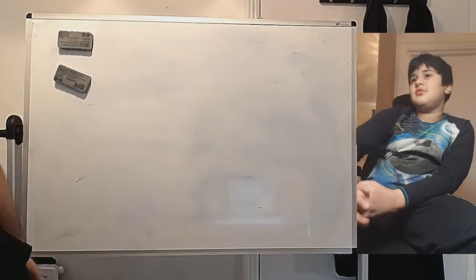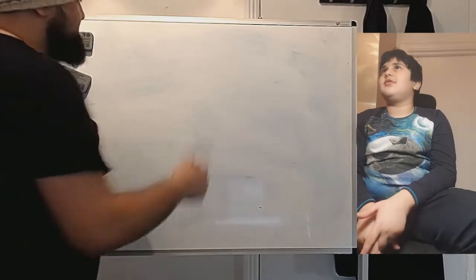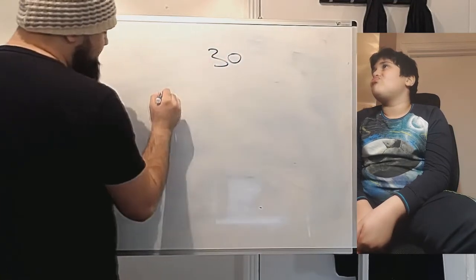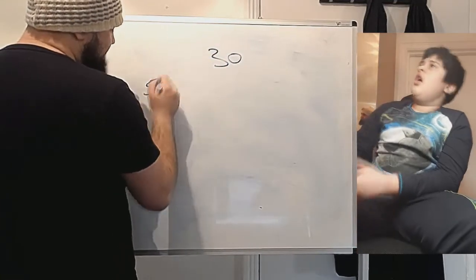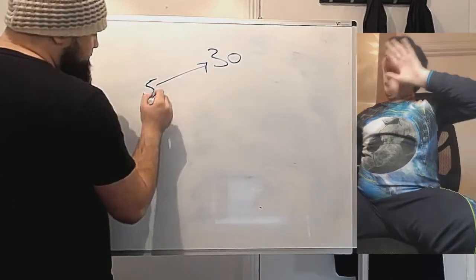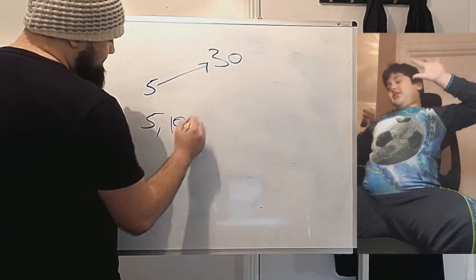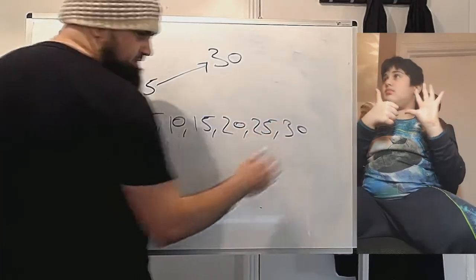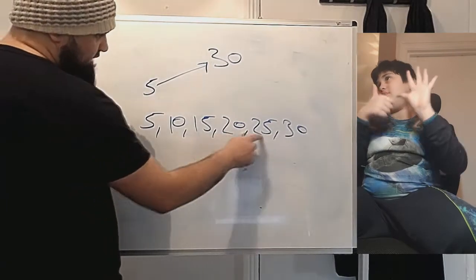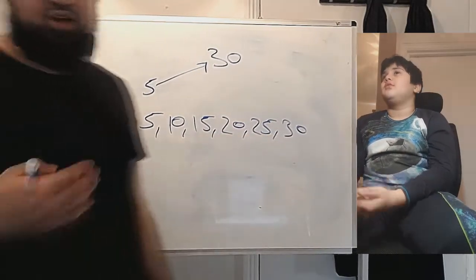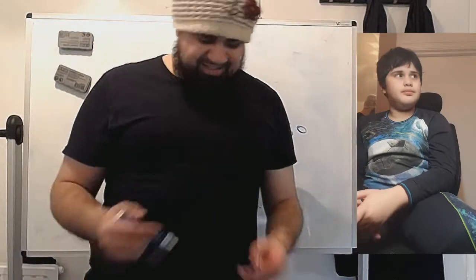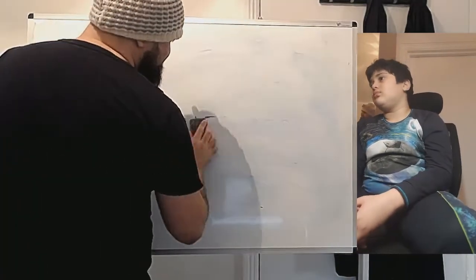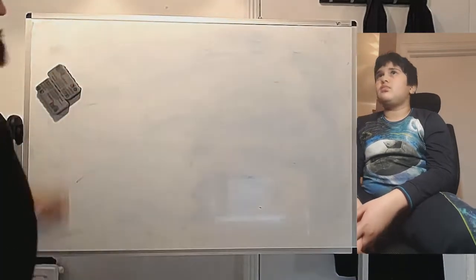Yeah, that's right. So, again, just to repeat the point, if I ask you how many 5's go into 30, well, let's check. 5, 10, 15, 20, 25, 30. So 1, 2, 3, 4, 5, 6. So 6 5's go into 30. A bit weird, a bit hard, but whatever. I'm sure you guys got it.